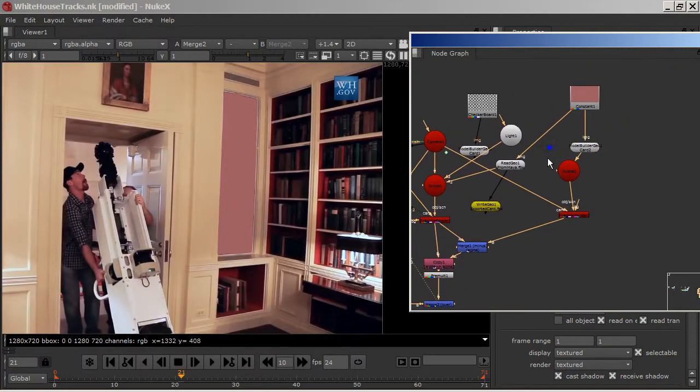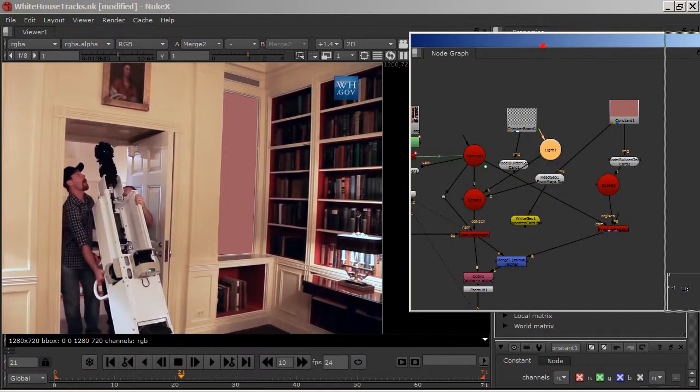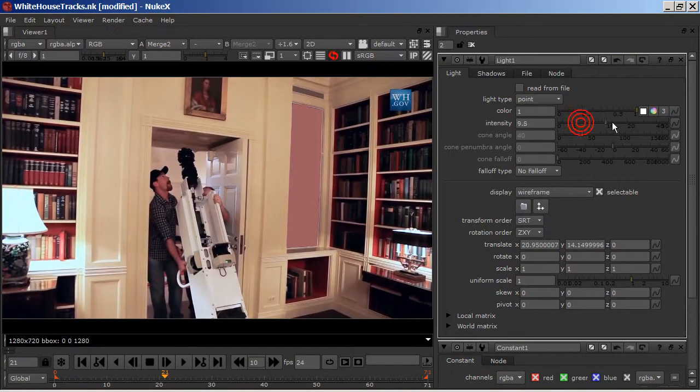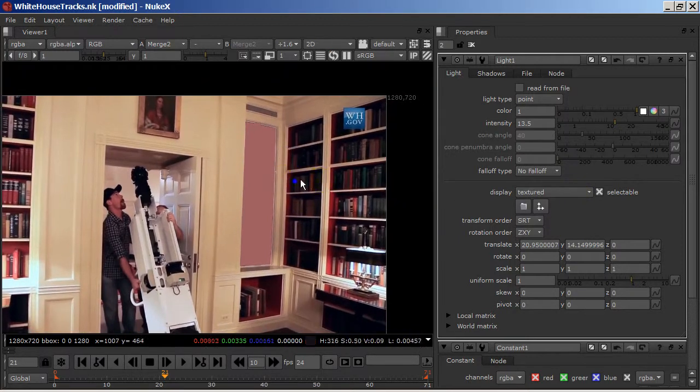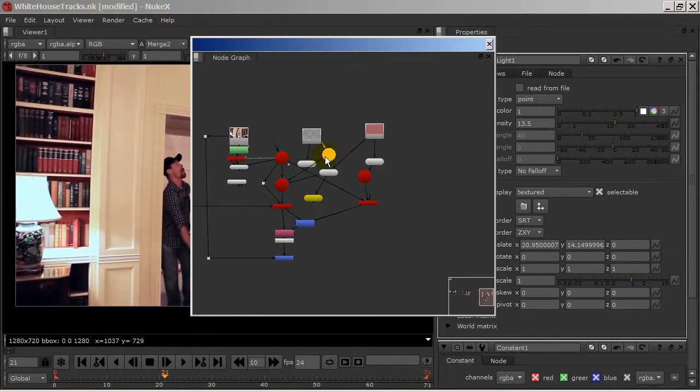So you can see how I've cut off part of this and then put those two pieces together to create that. I have to look at that and see why it's not reading my light the way it should be reading the light. Point light, read from file, intensity. Yeah, that's odd. Have something clicked or not clicked.